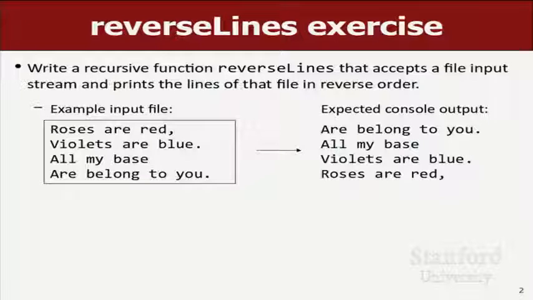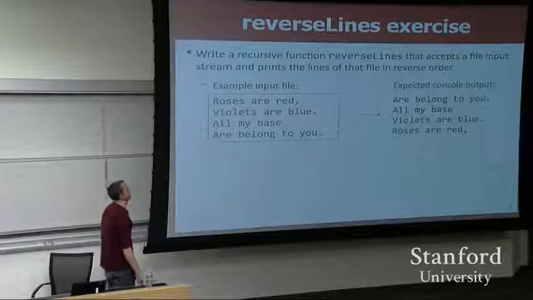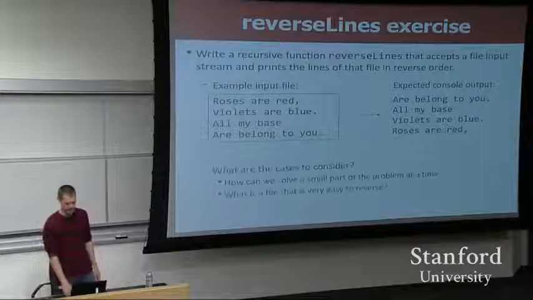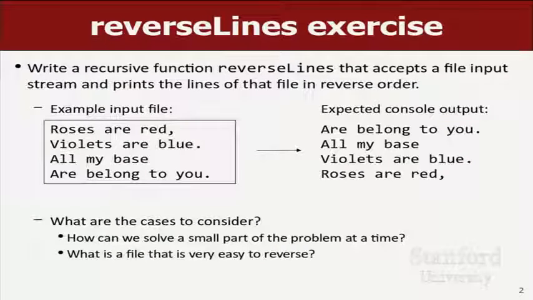Recursion is good at flipping things around backwards sometimes, because you can use the stack of function calls almost the way that you would have used a data structure stack. But how do we actually do this? How is this problem self-similar? Another way of thinking about it is, could I write a function that would handle a small part of the task and then use magical recursion to do the rest of the task? What are the units of the task that I could chop it apart into? What portion could one call manage as opposed to leaving the rest for later?